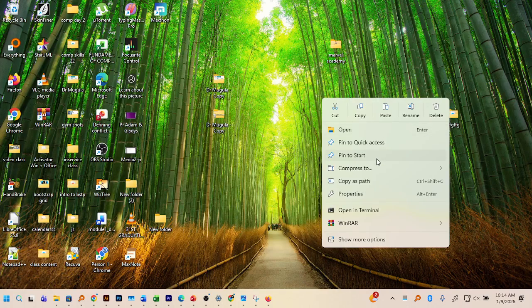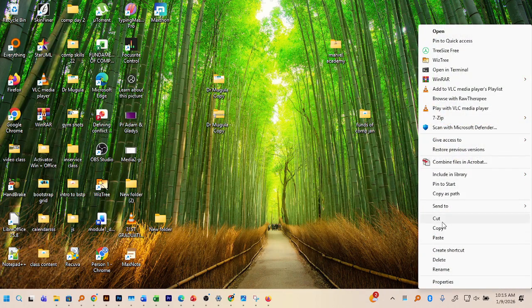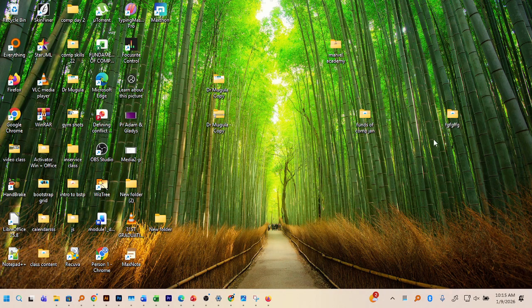Now most of us, if you've been used to using Windows 10, you're used to seeing those options here, copy and paste. But you notice here they are not there, but rather they're on top here. Now if I don't see them here, I can click on more options and I will see them here. You get it? Okay. Now there are shortcuts we can use for this, by the way.